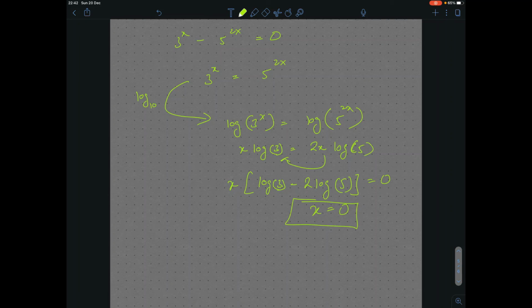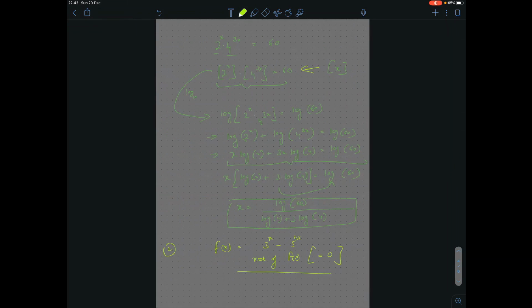So just to verify that and see if the solution is correct or not, let's just plug this value back into this problem over here and see whether we really get 3 raised to x minus 5 raised to 2x equal to 0. So if you plug into the equation again, you get 3 to the power of 0 minus 5 raised to the power of 2 times 0. That is equal to 3 to the power of 0 is 1, 5 to the power of 0 is also 1, and that is equal to 0. Okay, so the solution is correct, and the solution that we have over here is that the root lies at x is equal to 0.